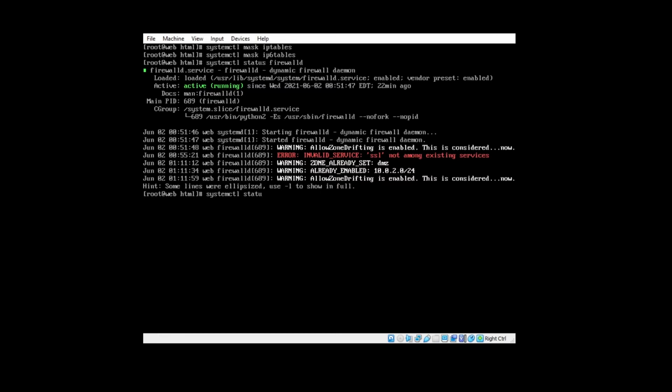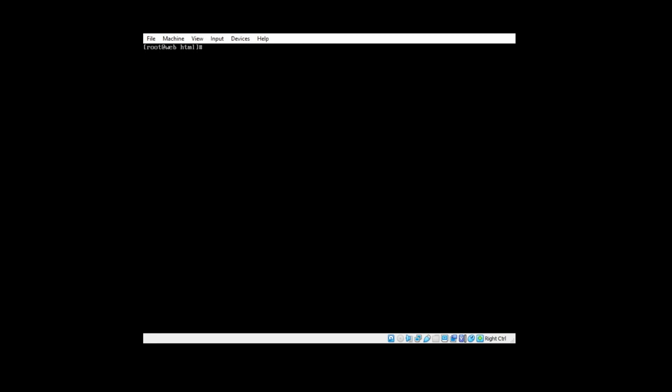Status of SSL. Okay, so now I would like to set the firewall to allow our service for HTTPS permanently.